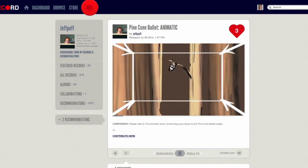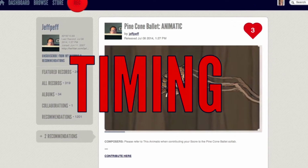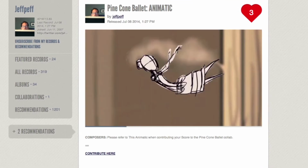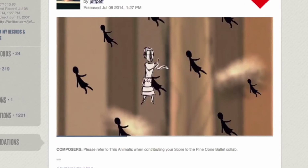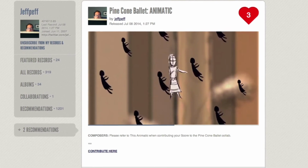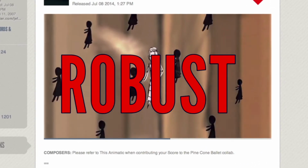So watch that animatic and base your score around that. Use it for timings and for all the picture references. It's worth noting that in the first scene where the pinecone dancer falls, we really want just one dancer to be in that part. Right now they're surrounded by a bunch, but it's going to be one dancer in the final version. In the second sequence, multiple pinecone dancers will be falling. That part of the score we really want to be grander, more filled out and robust.